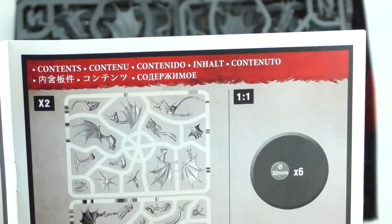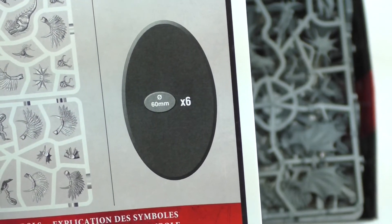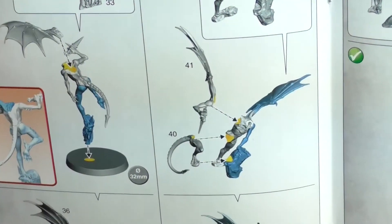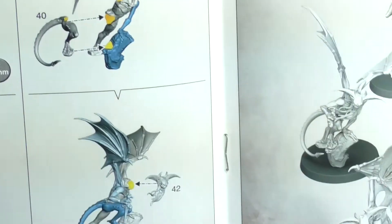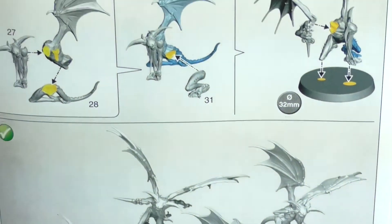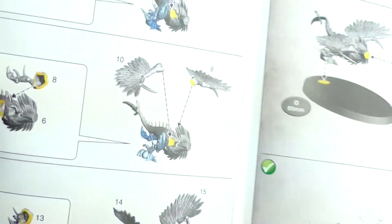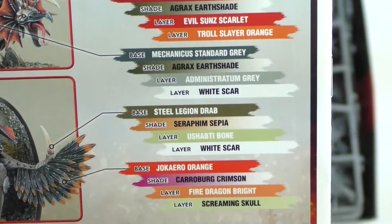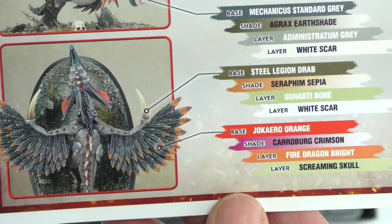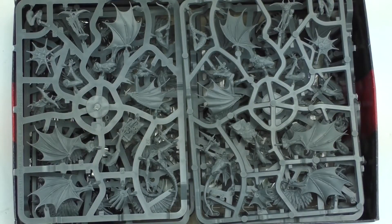Inside we've got all the 'read this first' material: 32mm bases and then those 60mm cavalry oval bases. Into the instructions here — these look super spindly. I hope they're going to be stable enough coming off the sprue. I'm always terrified of damage as they come off, especially with spindly miniatures because they're hard to repair. And then a host of colors on the back — I don't think I've ever seen so many colors on the back of one of these guides. Perhaps there are crossovers there.